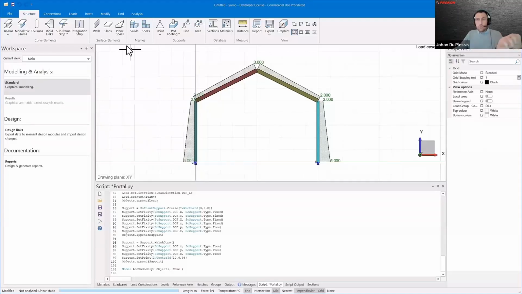And you could create 10 or 20 options like this, analyze them all, look at the deflection, look at the total mass of the structure, and really plot what's happening there and find the best configuration for your structure. So I think that's really where the PySumo is worth its weight in gold. All right, so that's how you can do it.